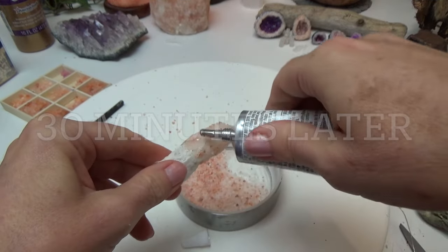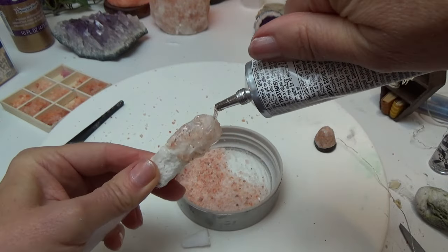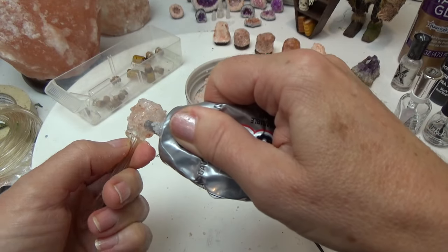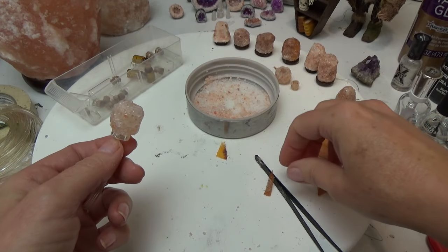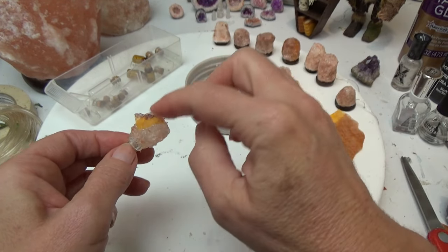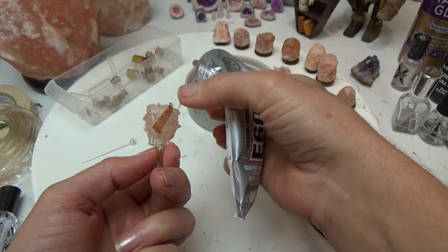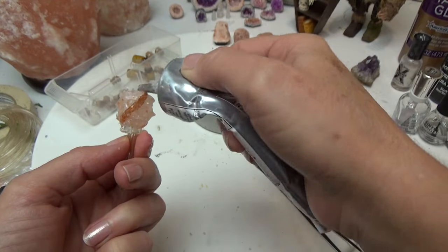After half an hour I'm going to reapply the glue, spreading it around and using the nozzle of the tube to spread it evenly. This is why you leave the first coat for half an hour — because this step could take off the crystals if you do it too soon. I'm spreading without pressing too hard since the crystals are still underneath and it's still damp under there. As an edit: on the glass bottle version, I started adding little veins of color — cutting a little piece of yellow fabric and laying it into the wet glue, then putting glue over top. Just a little sliver of color makes a big difference, though this is not necessary to the project.